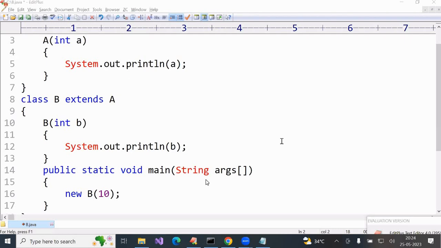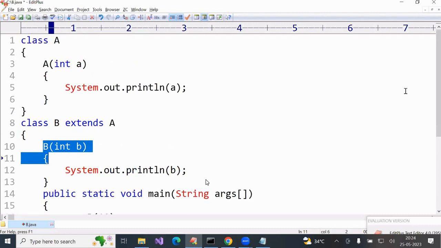First you observe. From here, control where it comes. B class parameter constructor. In this constructor first line, what will be there? Super brackets semicolon. Is there any default constructor? No. Will the Java compiler provide it? No. Then error comes, no.